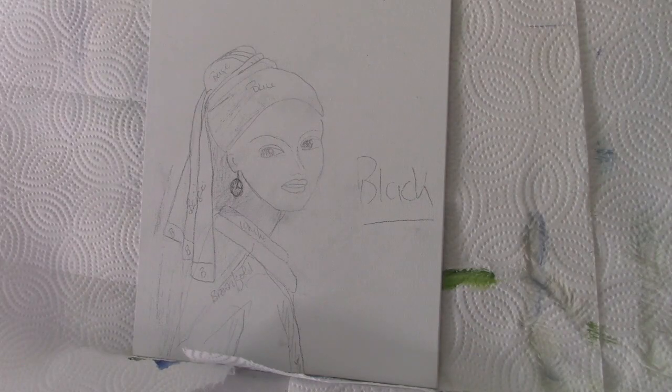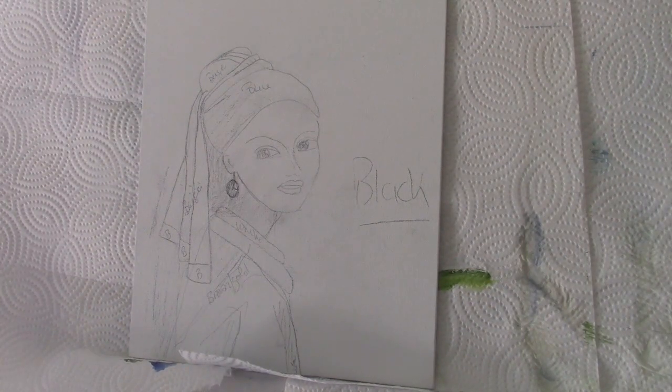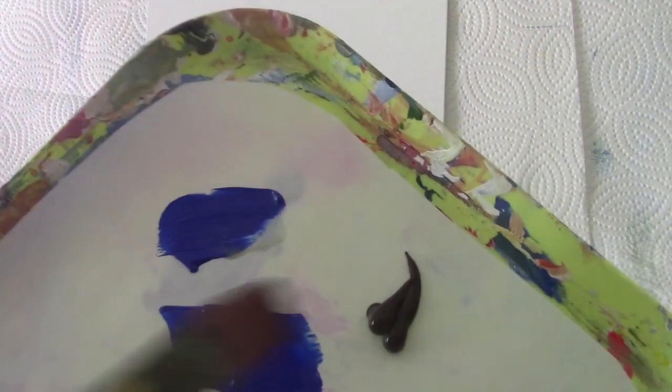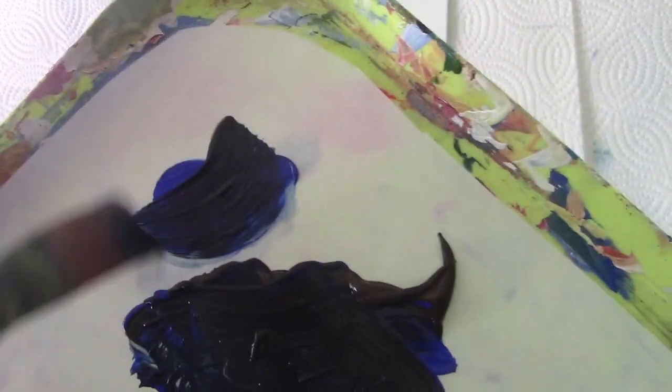I also copied it onto my canvas the opposite way round, just to make sure that those of you who think I'm trying to copy a great master realize that I understand my limitations. I'm not trying to fake anybody.